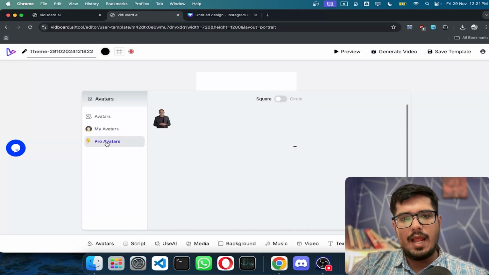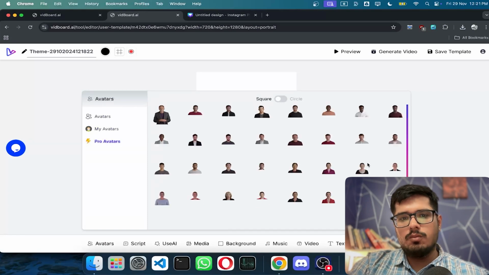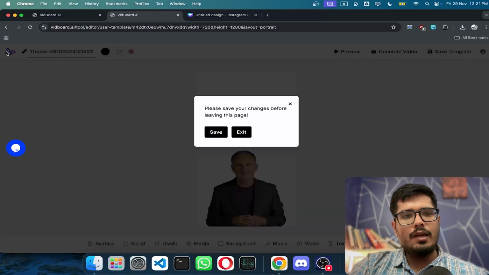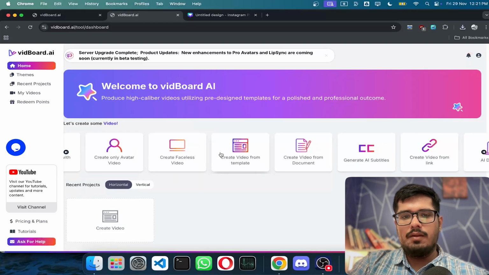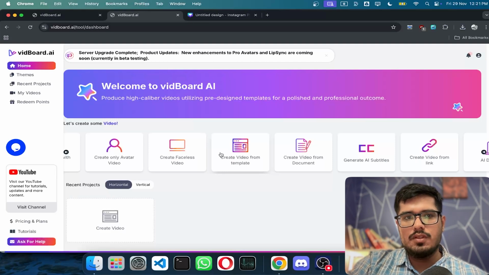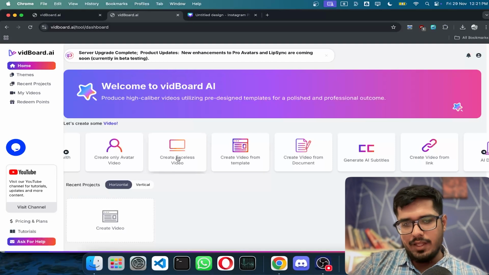This waiting can take some time, but here's what I'm going to do. I'm going to go back and in the meantime, I'm going to try playing with the other features available on the platform. But note that it would be great if certain AI features would have been used in order to approve or reject avatars, because people who want to use the product shouldn't necessarily have to wait until the approval process is completed, and the wait time can potentially lead to drop-offs in general. So either way, I'm going to try something else and I'll just see how long it takes for it to approve the avatar.